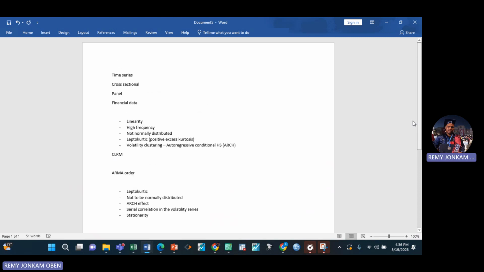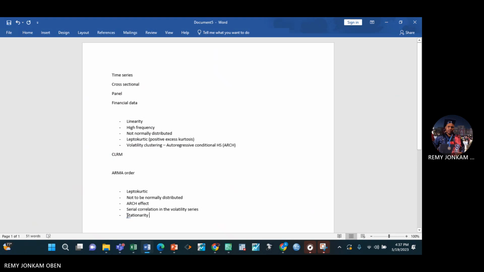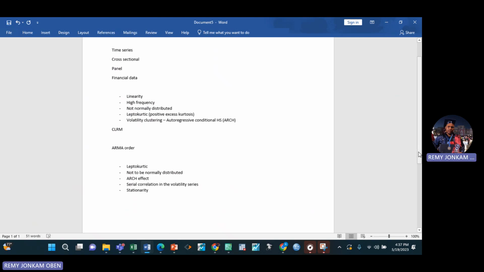Actually, let me tell you something. If we use prices, which of course we are not going to use, with prices, most of the time it is not stationary. We'll see more about stationarity when we do time series methods, maybe next week, I don't know. But generally, with prices, it will not be stationary, which means it does not have a constant mean, it does not have a constant variance. But when we convert these prices to returns, it becomes stationary. But we need to confirm it. That's why we are going to include stationarity tests when checking the properties or the descriptives. With stationarity, we have many different tests, like the ADF test and so on. I don't want to talk about that for now because we'll see it probably next week.